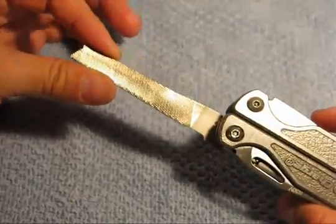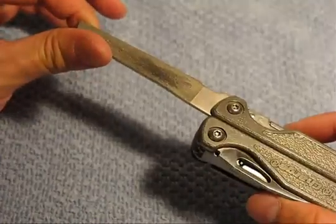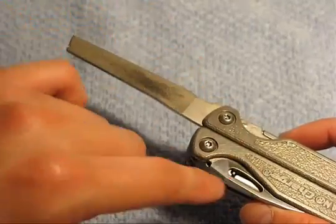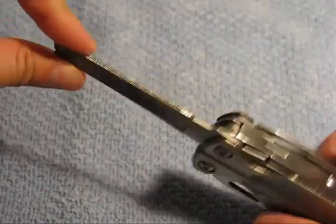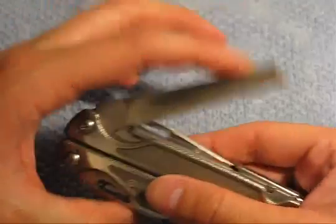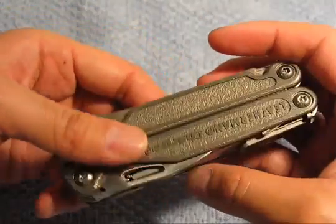We actually took this out, my friend and I, we went to the shooting range, and he just got some new rail panels for his AR-15, so he basically just used the saw blade to cut off sections, and then he used this to polish up the edge. So he's getting a lot of mileage out of this multi-tool. He pretty much takes this with him everywhere he goes, so it's a pretty big deal for me to be borrowing this from him because he wants it back soon.